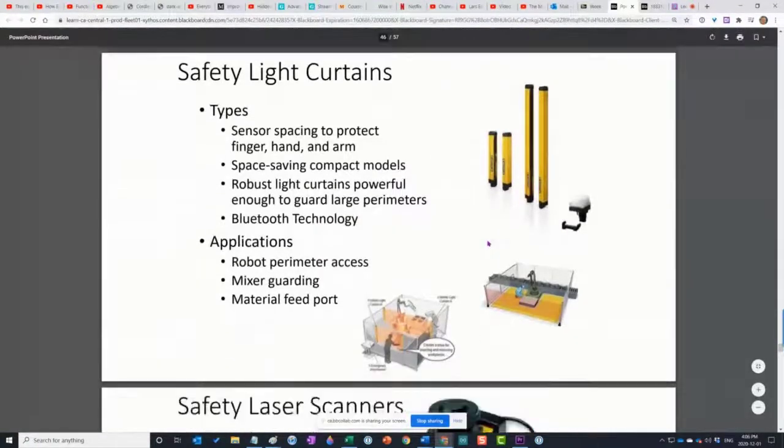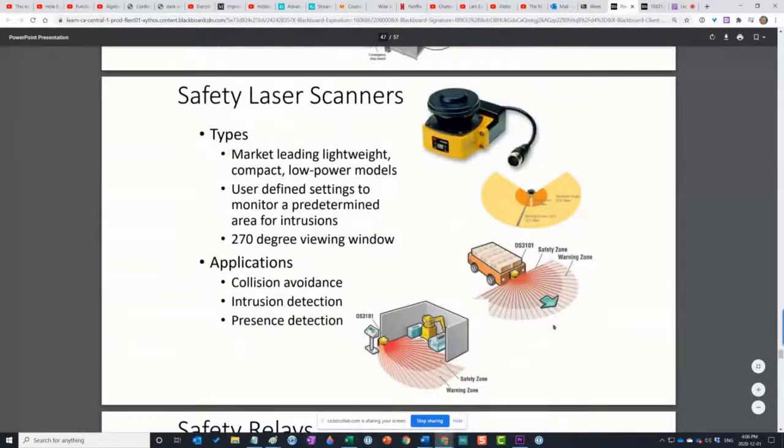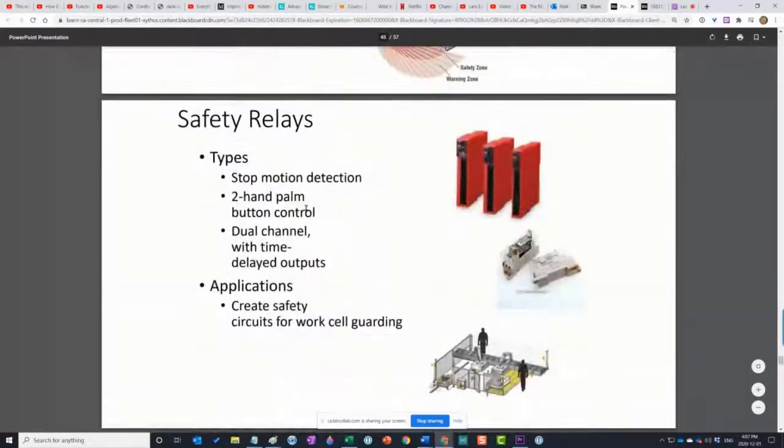And light curtains, which I talked about. So we just went through all of these things. Yeah, see, on the back of trucks, we have these things. This is like a warning zone, and we can put them in a robotic space. So if someone comes in here, that robot's going to stop. It's not going to hit anybody.